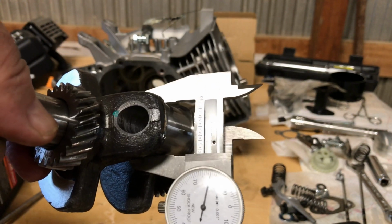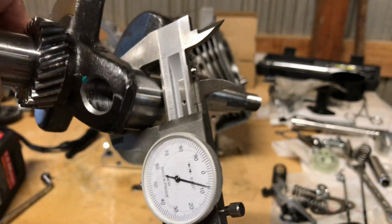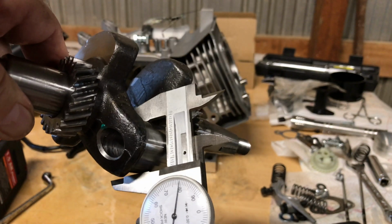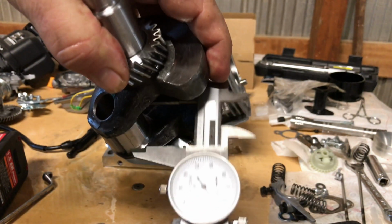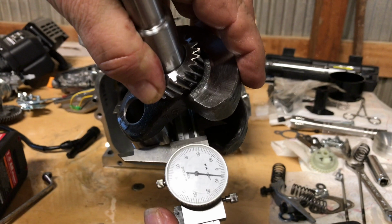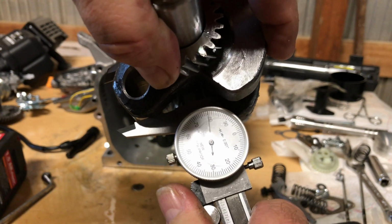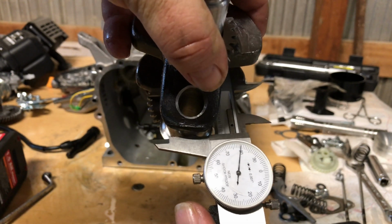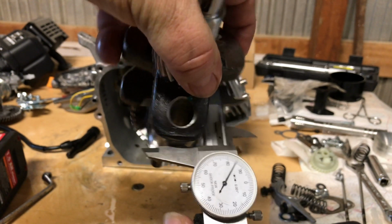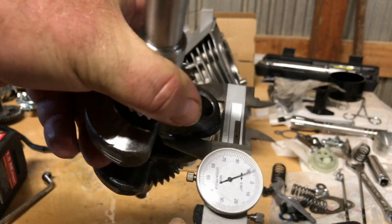And we've got about 1 inch, 179 thousandths on the crank journal. So it's going to be a Honda clone size. It's got just a little out around, not much. I mean, probably less than a half a thousandth. This is a good crank.